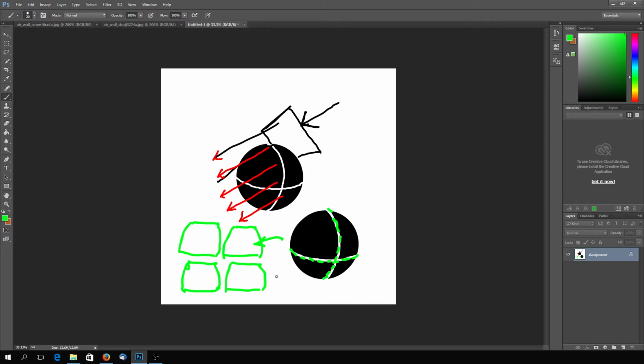But that changed the whole way that we had to, not only model, but unwrap the objects or map the objects, and it changed the way that the maps looked.